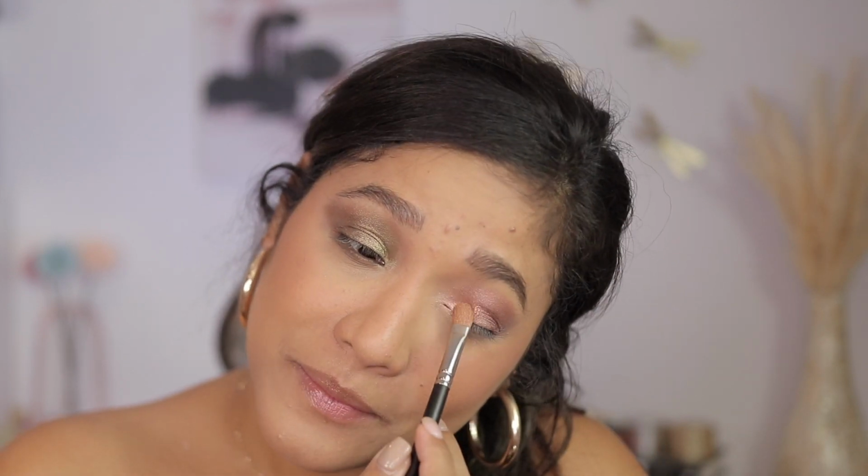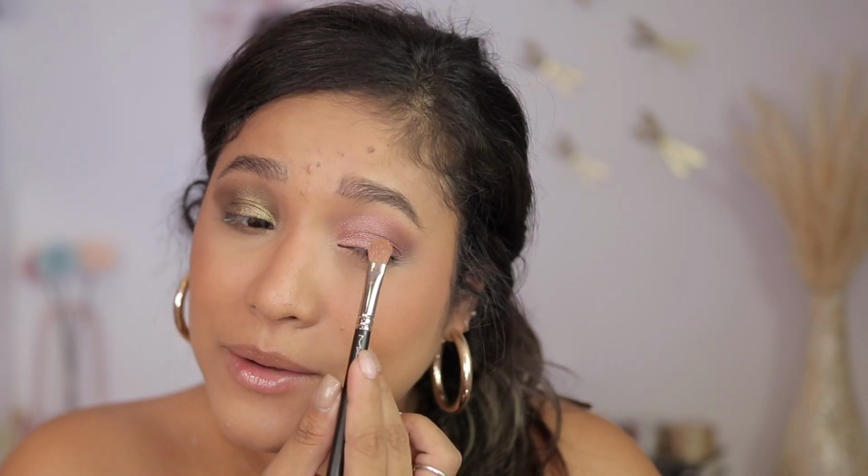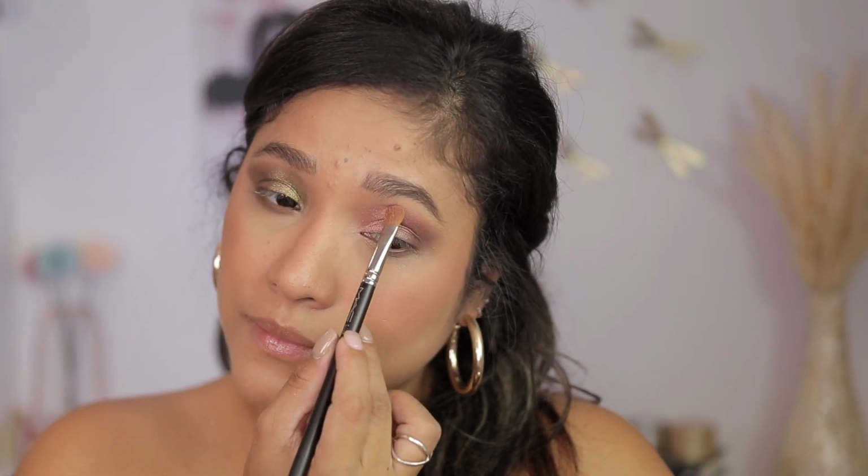And you see, for this eye, I didn't apply anything wet, and I again forgot to use the brush. You guys didn't remind me. I'm sorry, having a lot of pregnancy brain these days. Anyways, just blending these two together. I'm actually gonna use the brush. We need to use the brush. Where did it go? It's here.